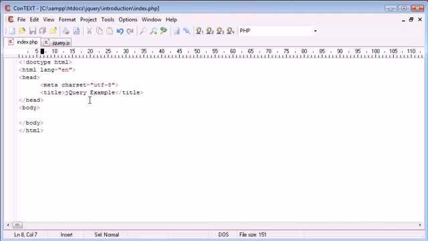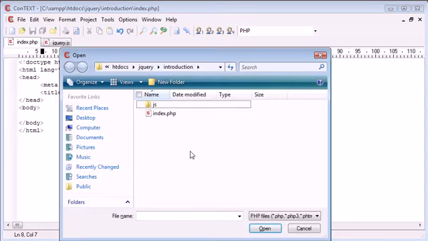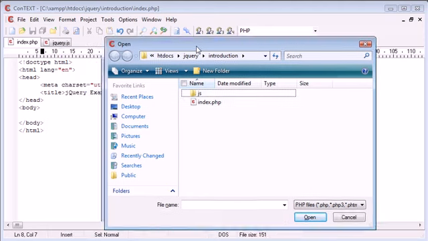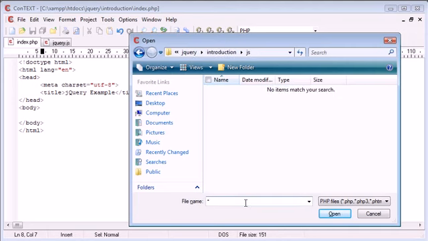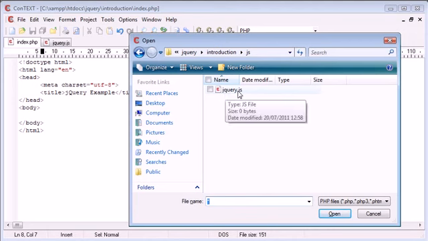just have a look at our directory structure before we continue. Now when I write any JavaScript code, I keep it in a folder called JS. Index.php is the file that we've got currently open here, and JS is where I would keep all of my JavaScript files. So let's just look in JS. You can see that I've created a file called jQuery.js. I've given it a JS extension, and that's the file we've also got open in our text editor.